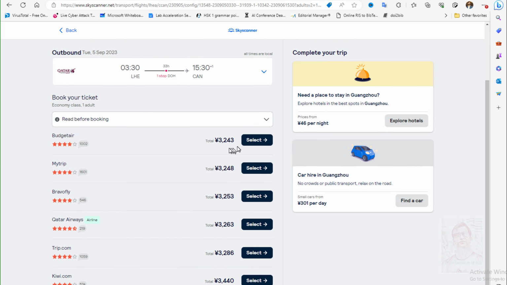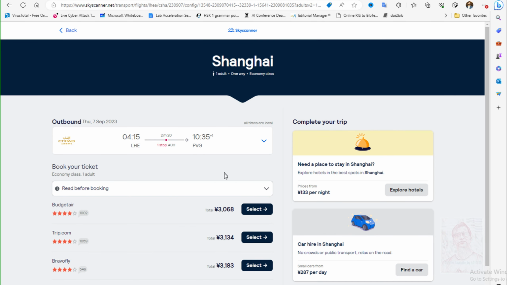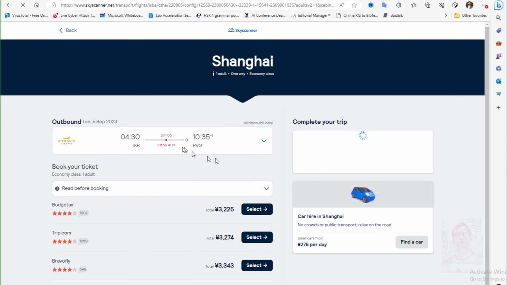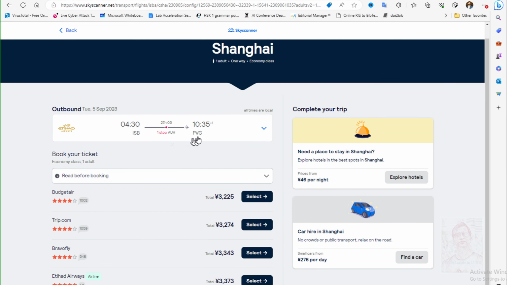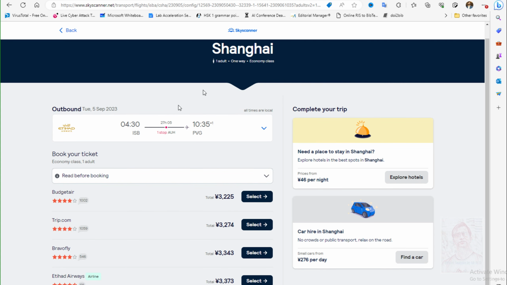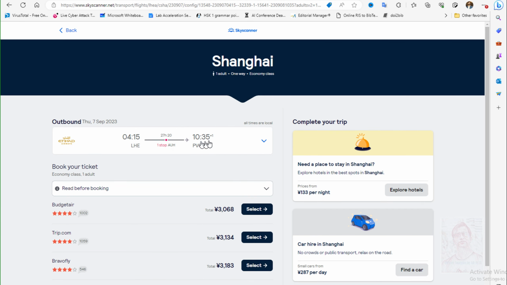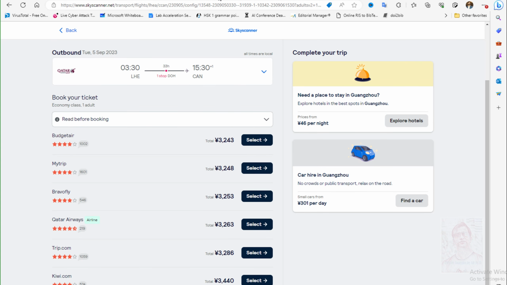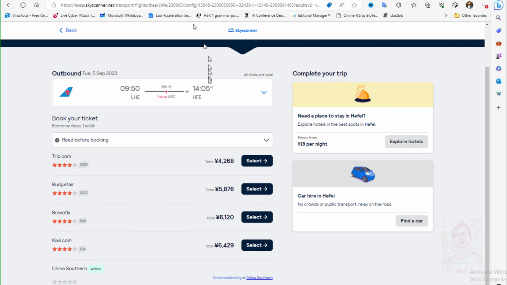In this case 3700. Now in this case, which is an interesting point, I am coming from Lahore to Shanghai, and the most important thing, remember the time here. It's actually the same flight, this one and this one. You can see the same flight, just this flight is different. So again, discard this Islamabad option. The important thing is to notice the time here, 10:35, 15:30 and 2:05 at daytime.